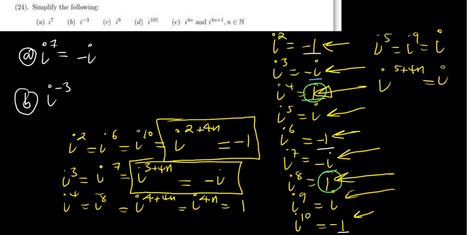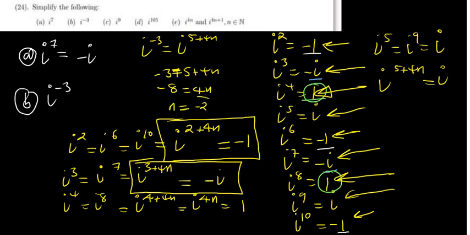So we're going to say i to the power negative 3 is equal to, I can start with this one which is here, i to the power 5 plus 4n. So since the i's are the same, I'm also going to equate the powers. So negative 3 is equal to 5 plus 4n. I'm going to take 5 to the other side, it is going to be negative 5. So negative 3 minus 5, that's going to be negative 8, and that is equal to 4n. Divide both sides by 4. n is going to give us a negative 2. So this is an integer. n should always be an integer.